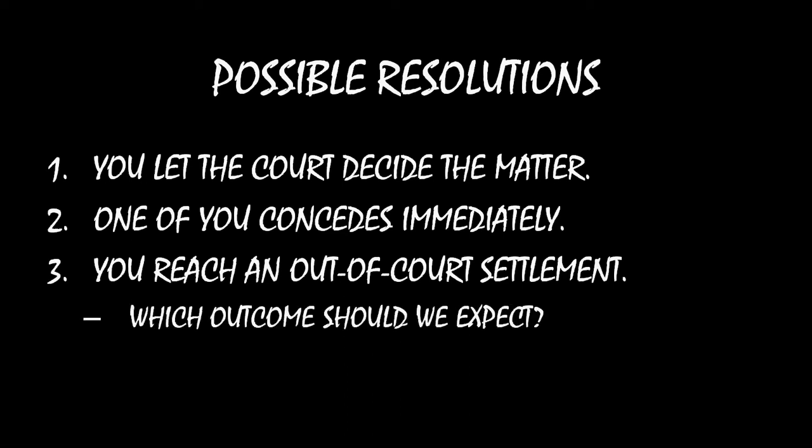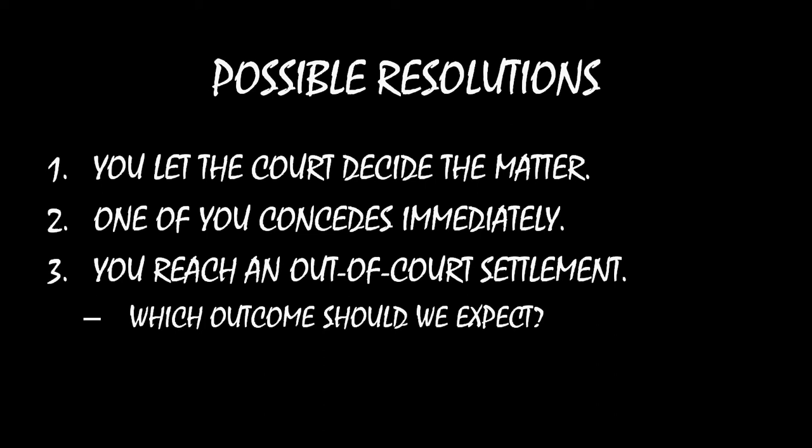What I'd like you to do now is to think about which outcome we should expect. Should we expect the first outcome, the second outcome, or the third outcome, and why? And similarly, why should we not expect these other outcomes? What makes these other outcomes particularly silly, and what makes the outcome that we should expect the reasonable outcome? So go ahead and pause this lecture now and think about that, and post a comment in the comments section if you have a good answer.